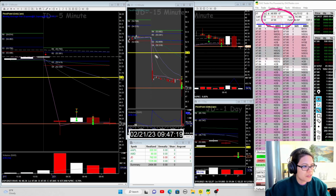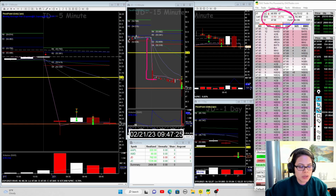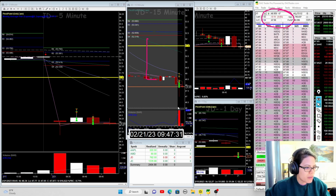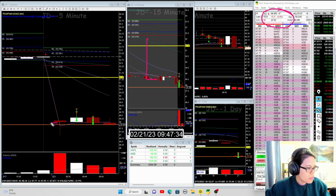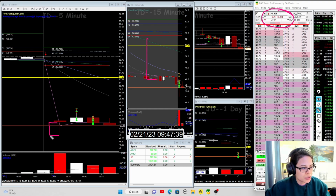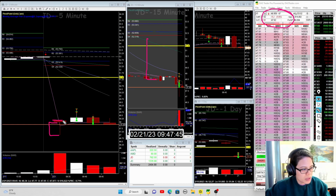What I saw in 15 minutes is a huge gap down here, but I did not even have the time to do my levels. But what I saw in the 15 minutes is this very long wick right here, which is profit takers. When the profit takers are there, this has the potential to go on the upside. So very strong at the open, but those are just profit takers.